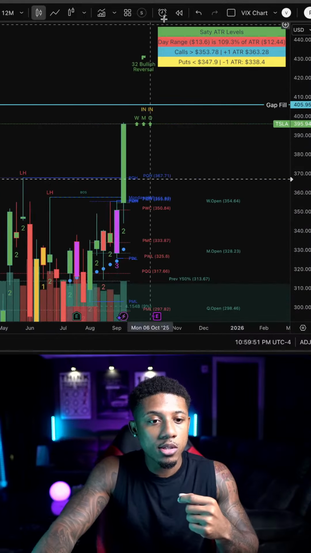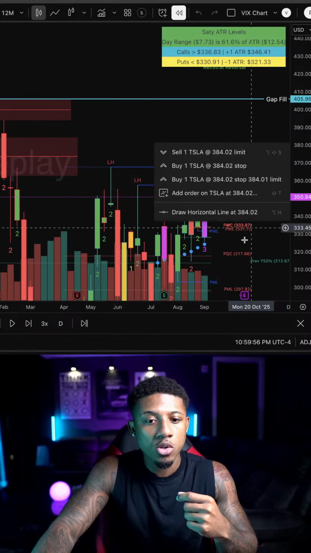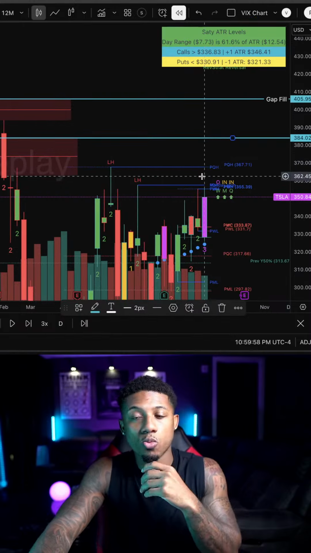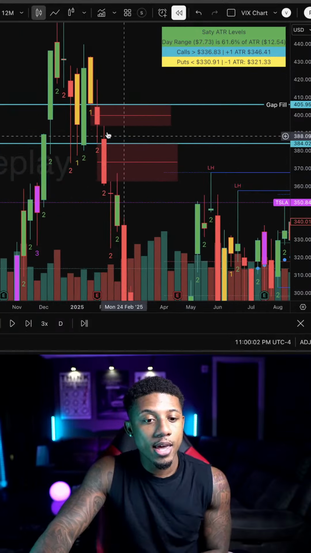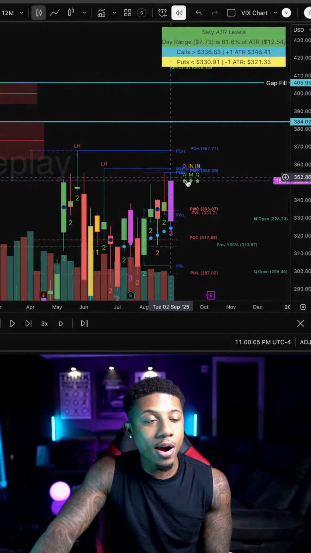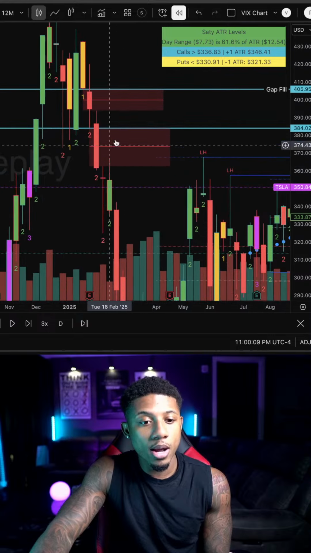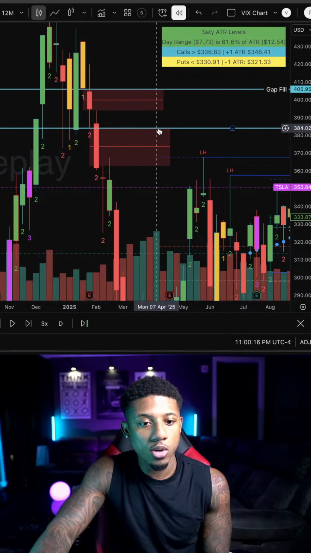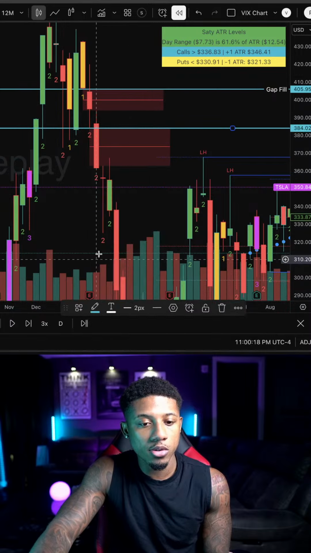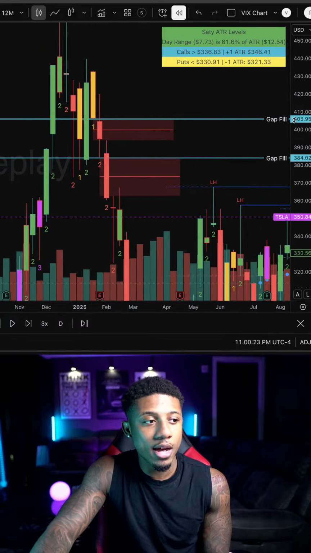So let's say we rewinded this and you come over to the weekly, this was our gap. When someone asks me, well, Tez, where did you get the gap from? When I was doing the pre-market call with my Discord, I said, if you look here on the left, Friday had never happened yet. So I'm looking left and saying there's a gap here at 384, and I'm marking it out. All you have to do is click on the line, go to your templates, and you have a gap fill here, and then you have another open gap at 405.95.